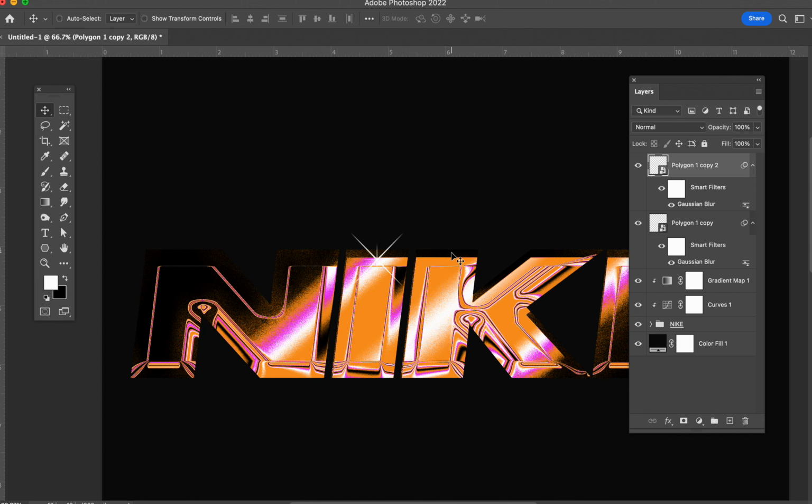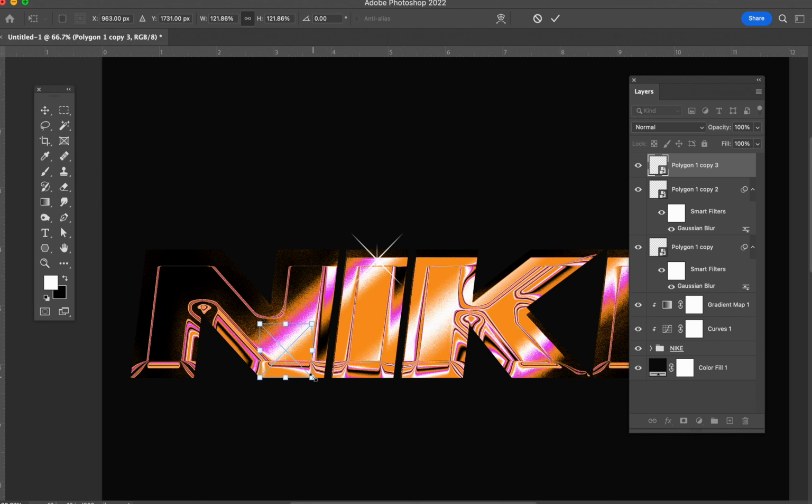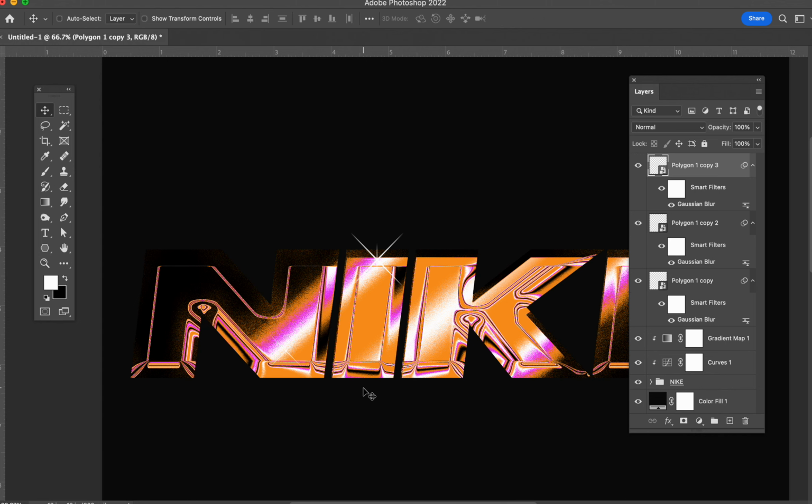Command J, duplicate it there. Command J, I'll bring one down here, but Command T, I want it to be a little bit smaller, and I'm holding my Alt or Option key, and I'll make it brighter. Command J again, so it's about 3 times brighter.